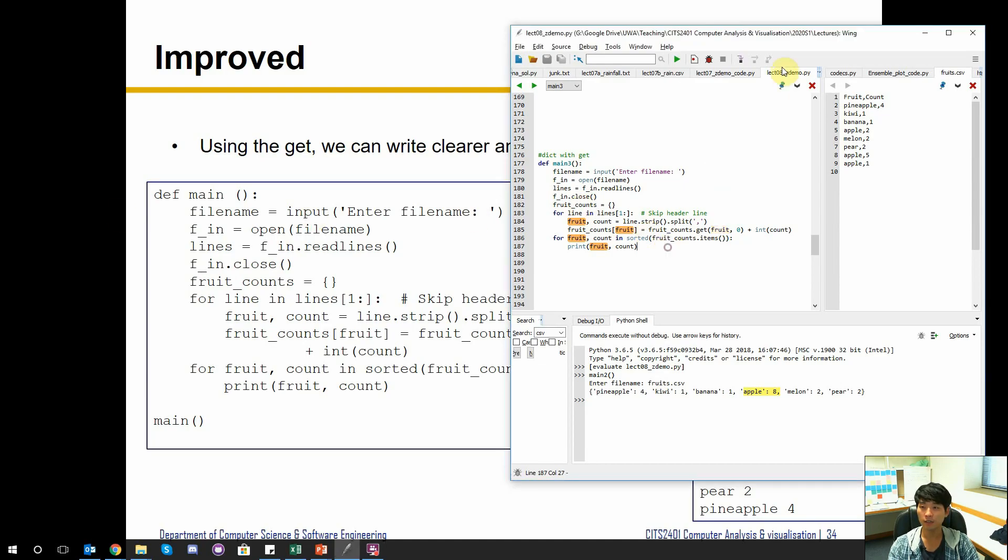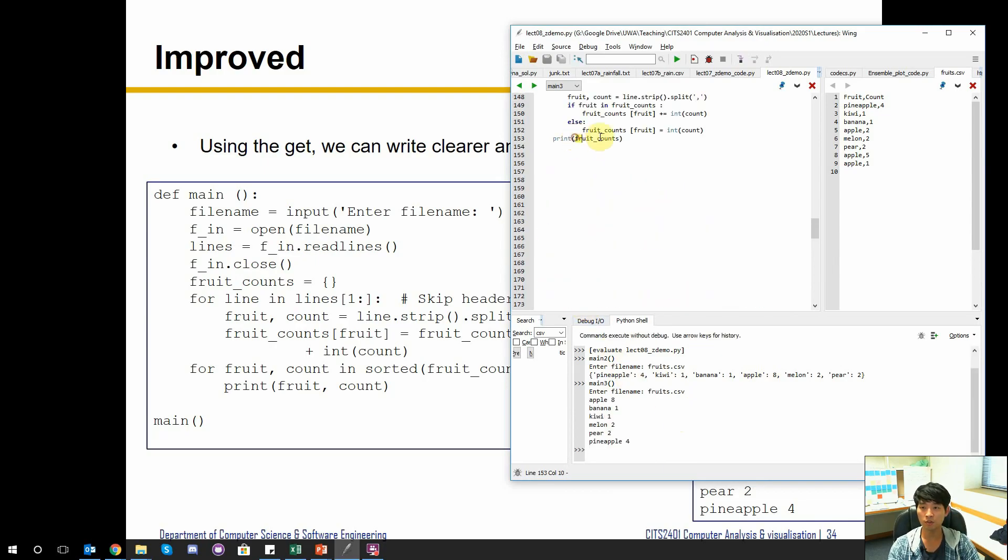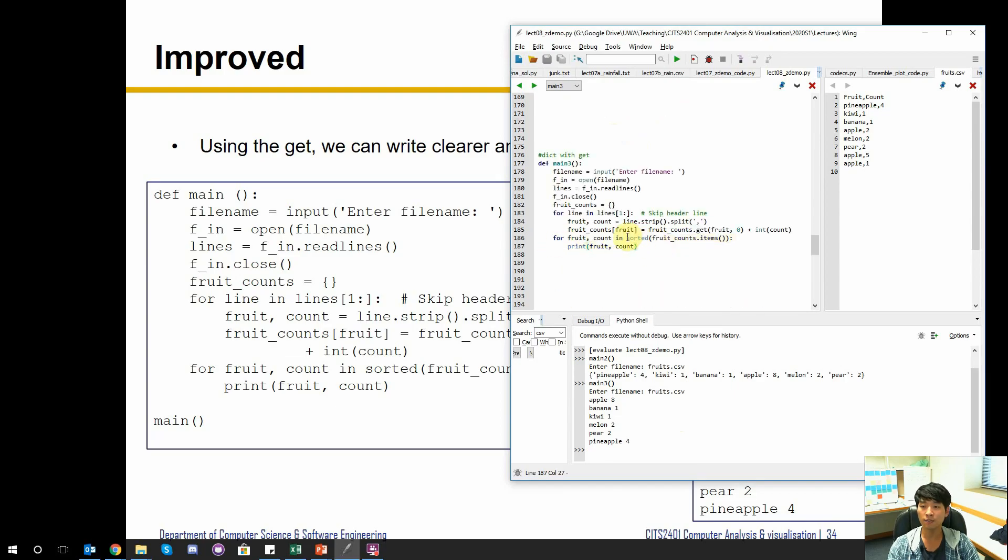And now let's run this main three. So in this particular one, instead of just printing the dictionary, we can put it nicely, even sort it. We sort the fruit dot count, so now it's alphabetically sorted by the key value. So A comes first, B, and then so forth. So we can tidy up bits and pieces which does the same thing.